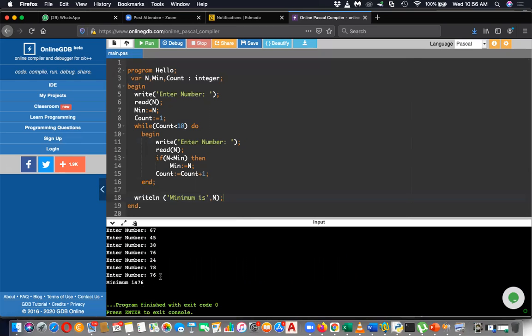Is it correct? No, no, no. Where did we miss? If minimum is... some error somewhere. Can you tell me?